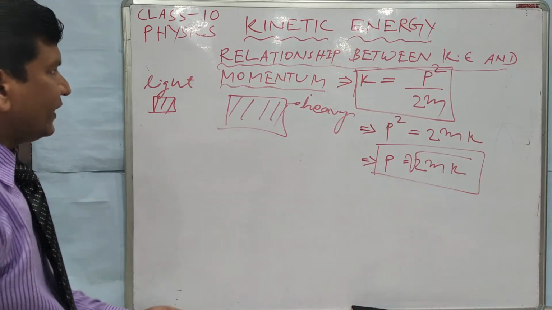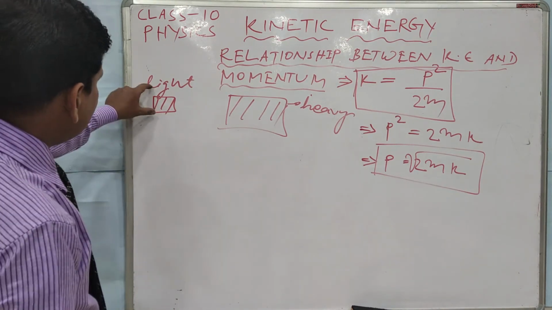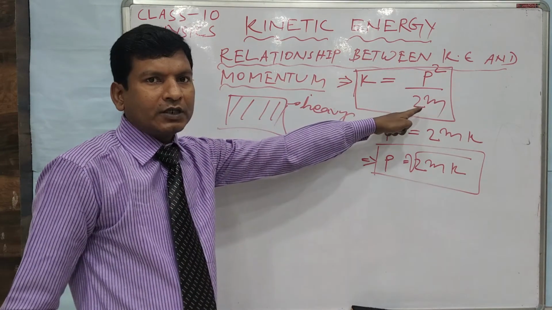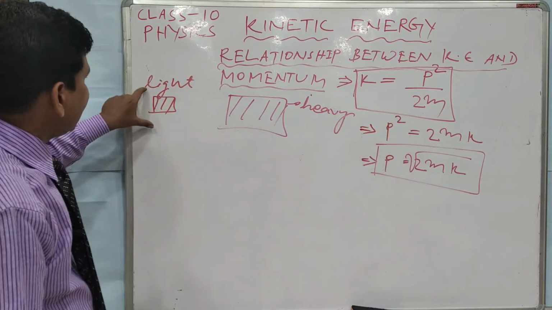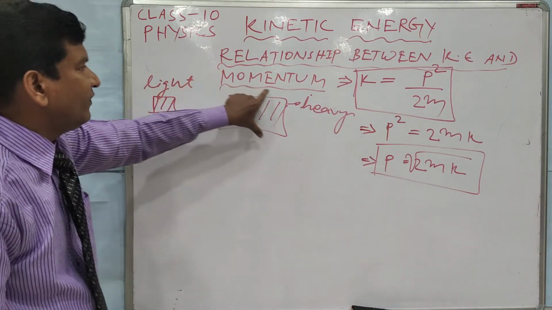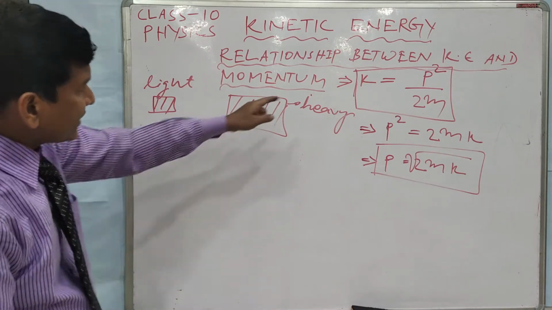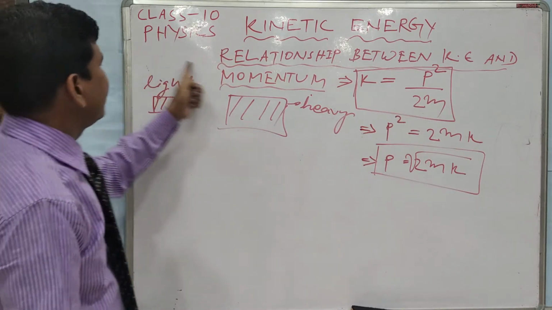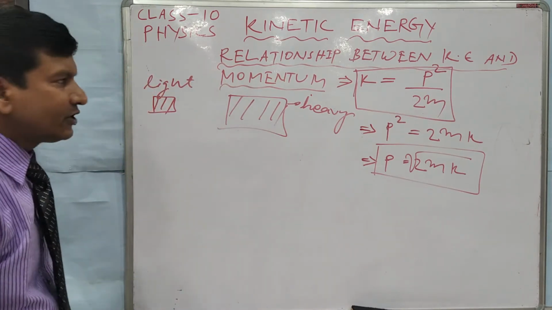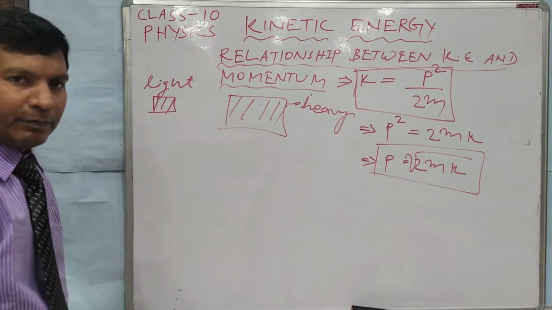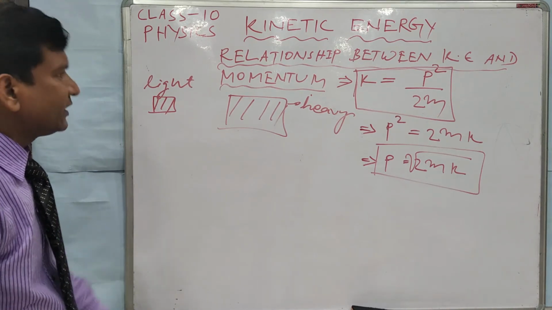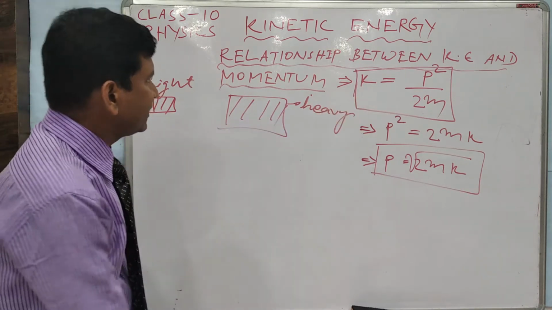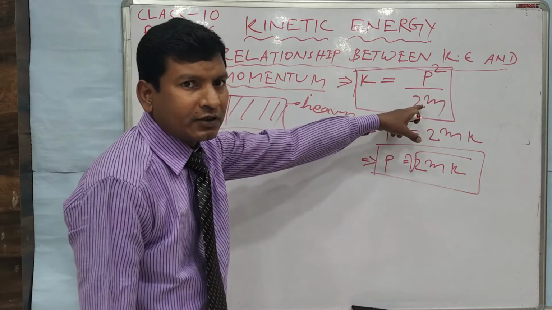How can you find it? See from the expression. One is a light body, another is a heavy body. We know that kinetic energy is inversely proportional to the mass. So obviously for the light body the mass will be less, and for the heavy body the mass will be more. And as kinetic energy is inversely proportional to the mass, therefore the light body will have more kinetic energy. Now see this in the derivation. This I have told you from this expression, since the kinetic energy is inversely proportional to the mass.